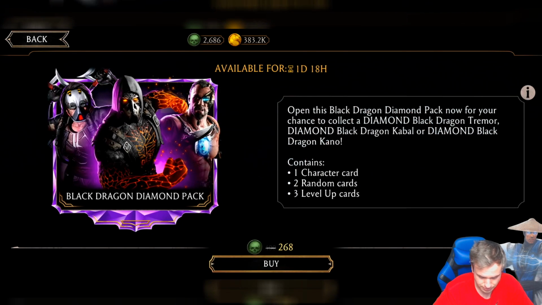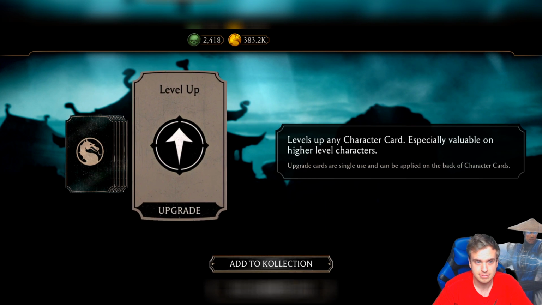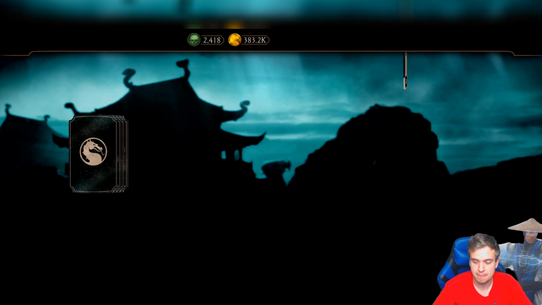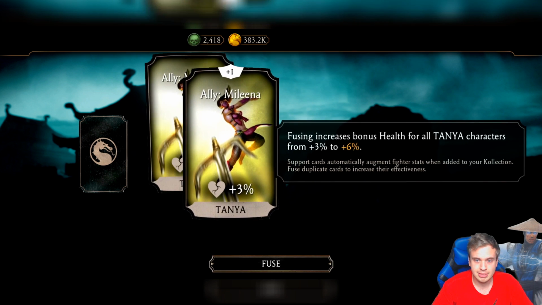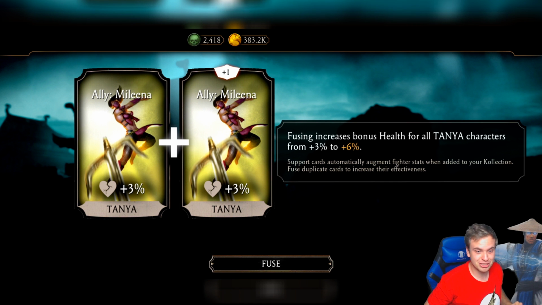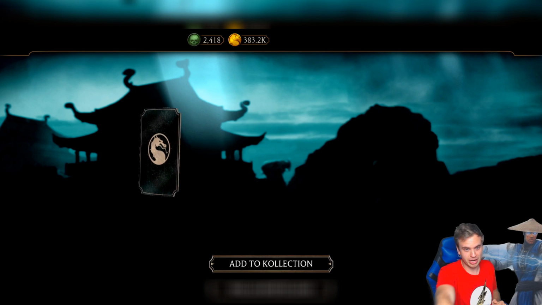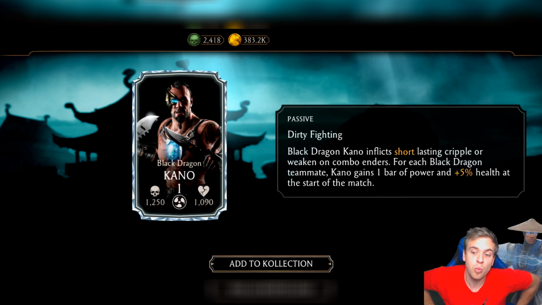Alright. I'm not worried, not even a little. Black Dragon Pack number 4. Let's get a diamond. I think this is the one. Black Dragon Tremor, like, right here. God damn it, why did we have to get the worst of them? Why? Am I asking? I am asking. That wasn't a question. Alright, we got a diamond.